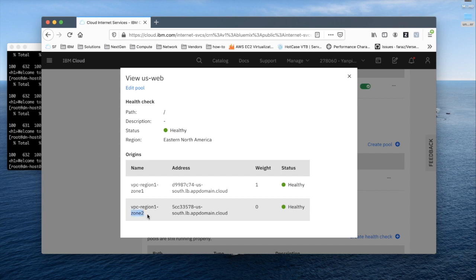If for whatever reasons the patches did not work out and it's causing problems, you always have the option to revert back to zone one and then make zone two inactive, or not inactive, but not taking new sessions. And the reason being is now zone one is back into play, has the original bits, and you go back to zone two and figure out what's going on there. Okay, so this is one way to add new patches and updates with minimal downtime. Eventually, you do the validations, you want to proceed with zone two, then change the weight back to 0.5 in each to bring it back to the original state.